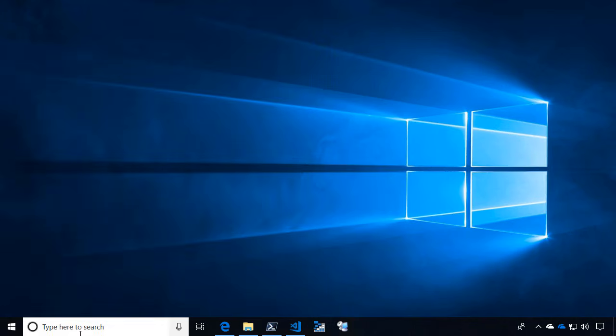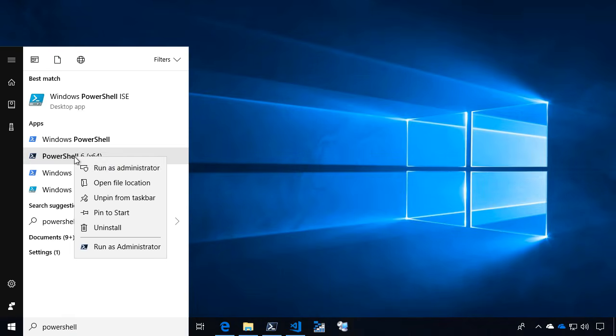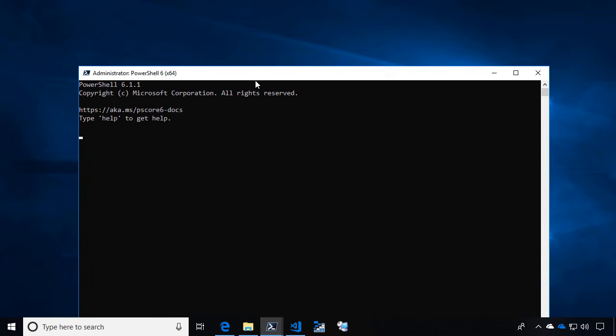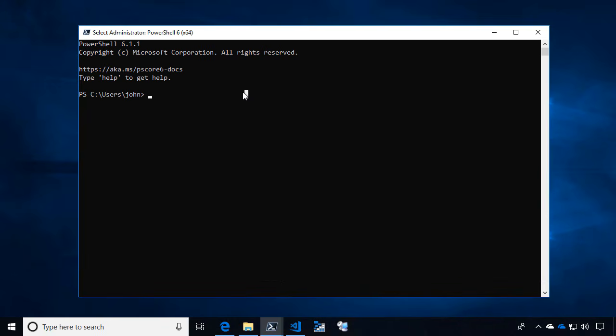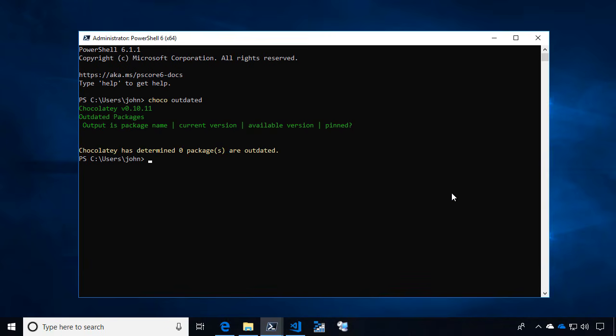So actually, I'll just type in my PowerShell, run as administrator again. At this point, this isn't actually PowerShell. This is now just Chocolatey directly. If I was to now run choco, very strange, I know. And if I run outdated, it will go and find any applications that I have that were outdated.